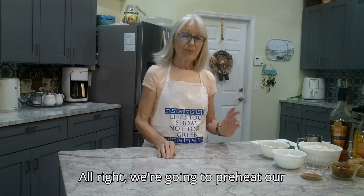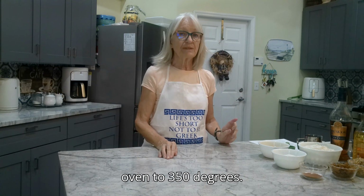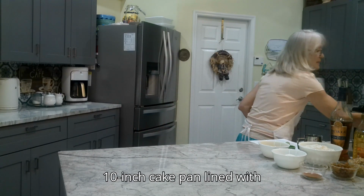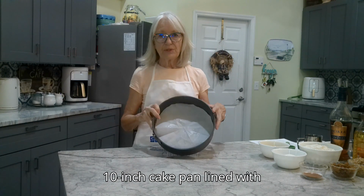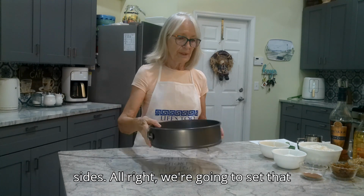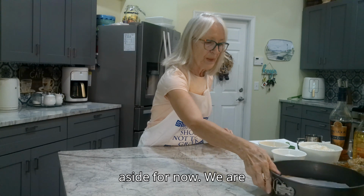All right, we're going to preheat our oven to 350 degrees. We are going to prepare a 10-inch cake pan lined with parchment paper and grease the sides. All right, we're going to set that aside for now.